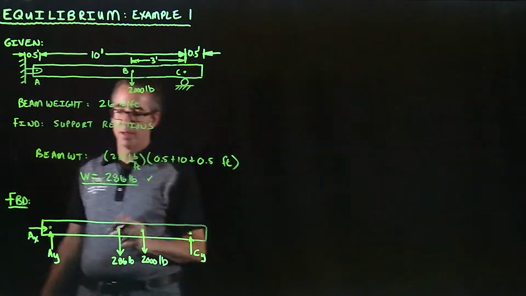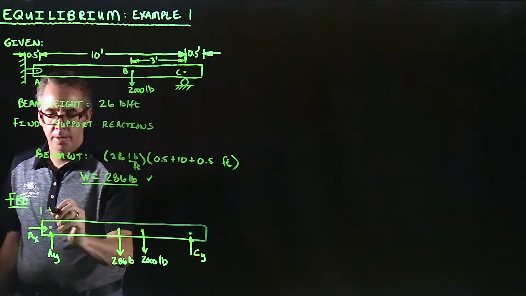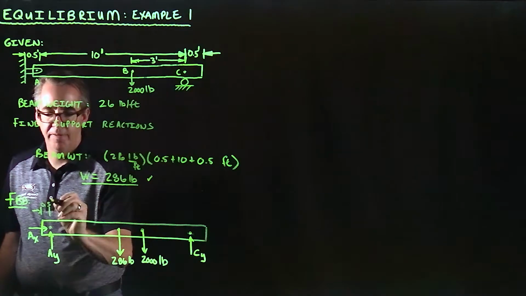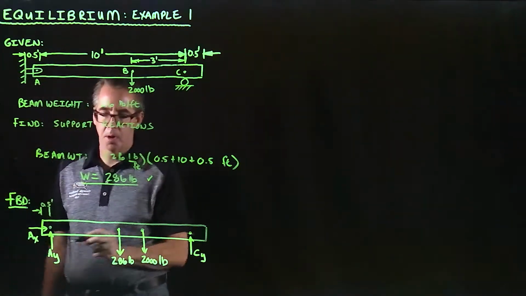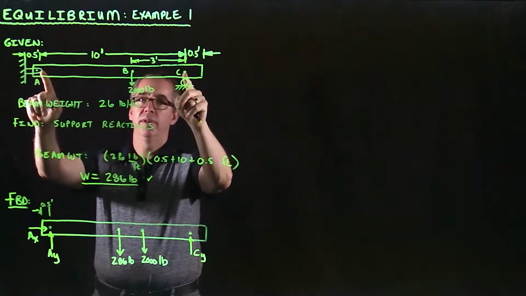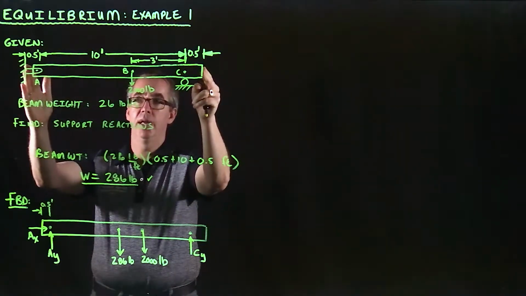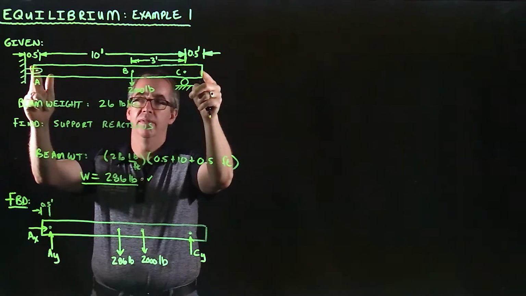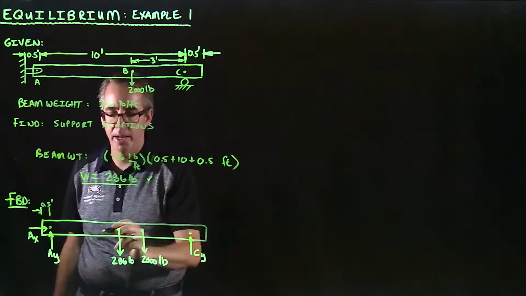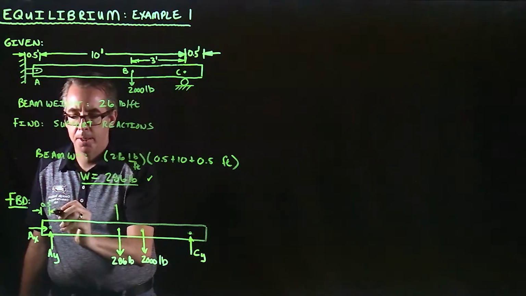Let's do these dimensions real quick just to make sure everything's clear. This was that original dimension of 0.5 feet. We know I've got 10 feet from point A to point C. The center of the weight is going to be in the middle of this entire beam. If the entire beam is 11 feet, it would be 5.5 feet from this edge, or 5 feet from point A. So I'm just going to go ahead and write that in.